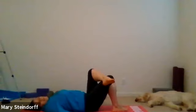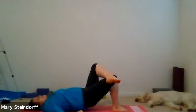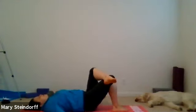A little ROM, range of motion. I'm just gonna use abbreviations the whole class, see if you can figure out what I'm saying. But sometimes abbreviations are hard because you have to know the right letter, you know? Doesn't seem like that'd be hard, but you have to think pretty hard.